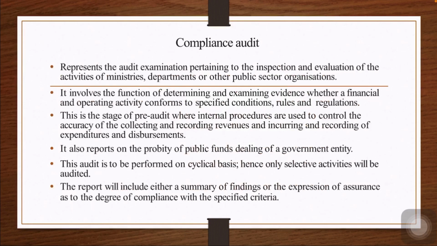Hence, only selective activities will be audited. So kat sini macam kalau dia tengok aktiviti ataupun program ataupun sesebuah polisi tu macam belanja macam pakai banyak. Kenapa? So dia akan semak lah dekat sini. Dia takkan semak semua program, tapi dia akan semak yang program yang dia rasa macam tak logik. Ataupun macam kenapa dia punya perbelanjaan dia ni banyak.